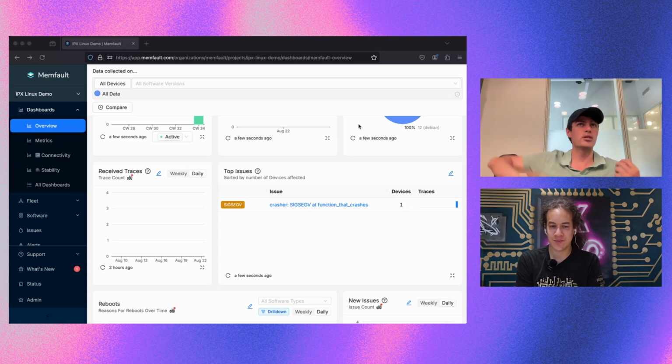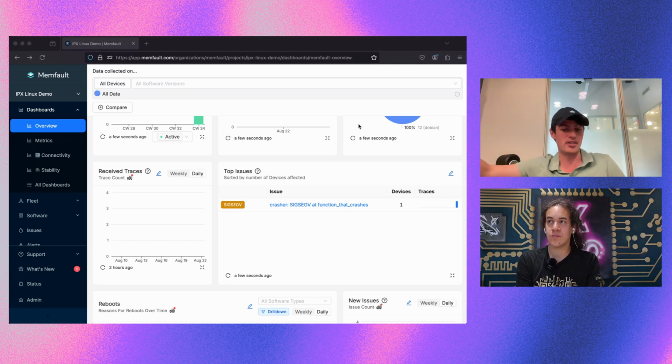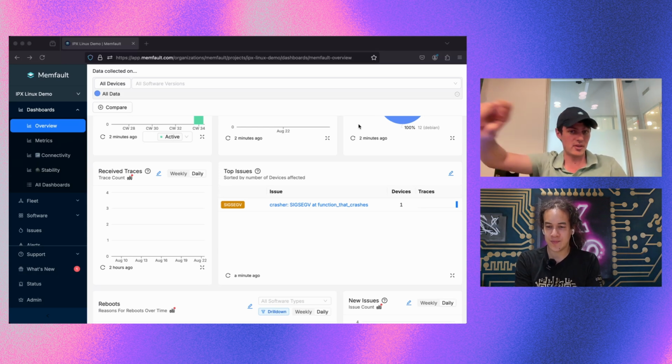So if we have one crash that we know has happened on 3,000 devices 10,000 times across those 3,000, versus another crash that has happened on 6 devices a dozen times across those, right? We know that the first one is impacting way more users, way more devices in our fleet. Let's prioritize figuring out that one. Yeah.